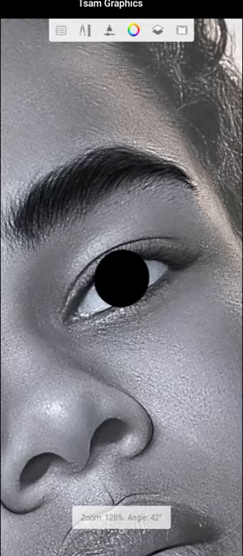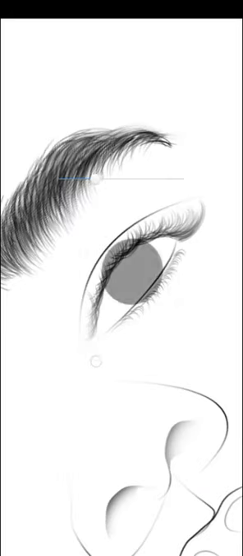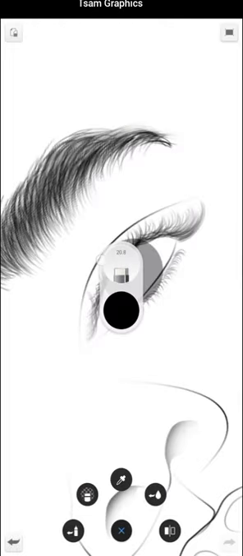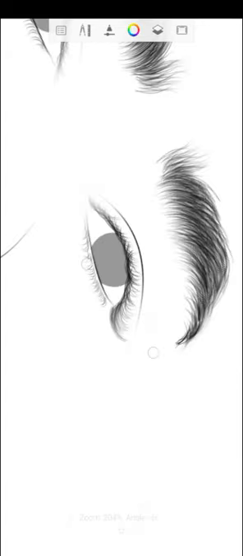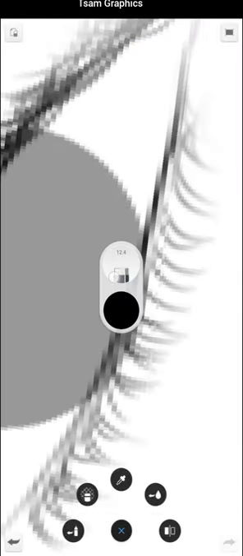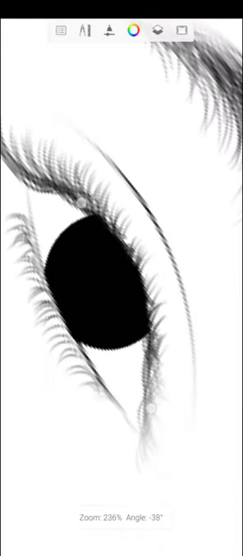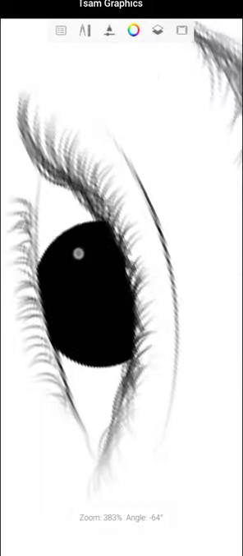Then you can hide the layer so that you can erase the part you don't need, and it will become something cool for you. Just make sure you erase it very well. That's one of the purposes of sketching the eye, so that we know where to erase and where it's needed. Go to the other part likewise and do the same, erase it on top and then below. Make sure the areas needed are not erased, and then you increase it back. Just check it well and make sure it's blending.